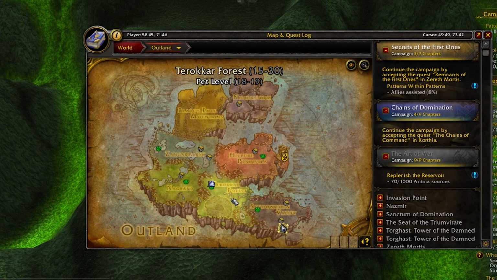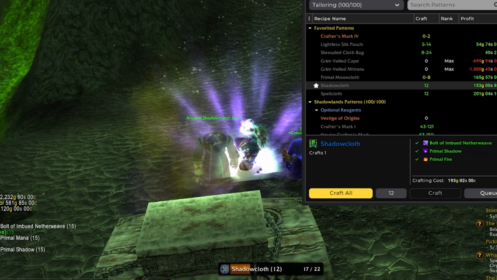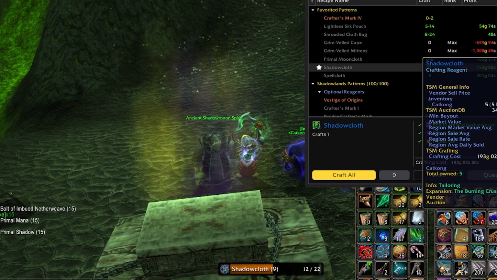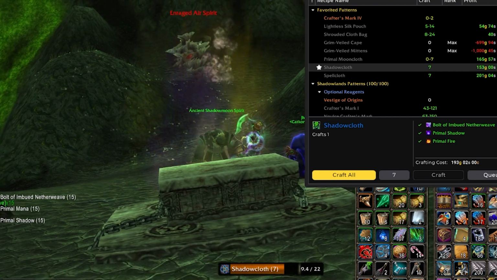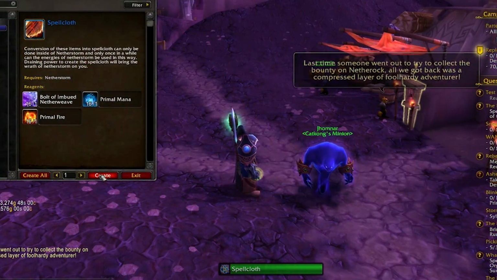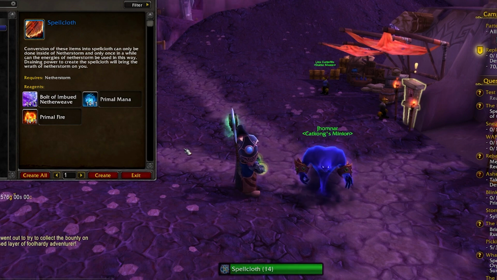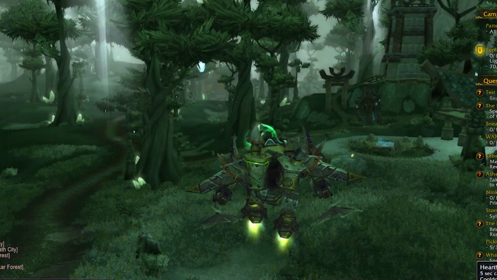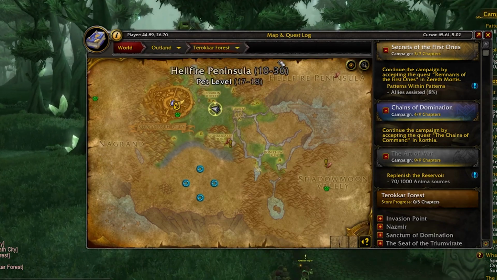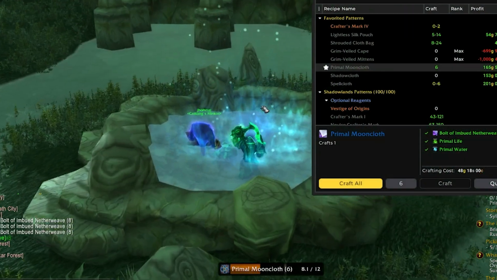Now there is a bit of extra effort you'll have to put in to craft each of these cloths, and it's that they can each only be crafted in specific areas, mostly in Outland, while the Primal Moon Cloth can be crafted throughout World of Warcraft wherever there is a moon well. So again, first of all, for Shadow Cloth, you have to go to this altar of shadows, so to speak, in Shadowmoon Valley to be able to craft it. Then for Spell Cloth, you have to head over to the Netherstorm. I think anywhere in the Netherstorm you can craft Spell Cloth. And then last but not least, for Primal Moon Cloth, you can craft it in any moonwell, one of which is actually just nearby Shattered City, slightly to the east of the city, where you'll find a place with sort of hostile NPCs, but there's also a moonwell there that you can pretty conveniently use.